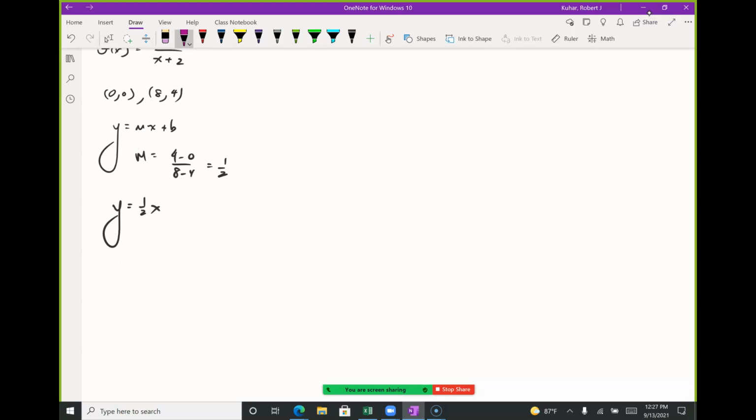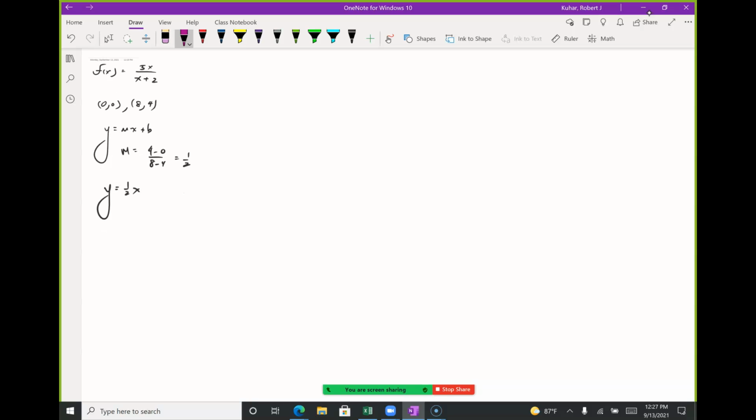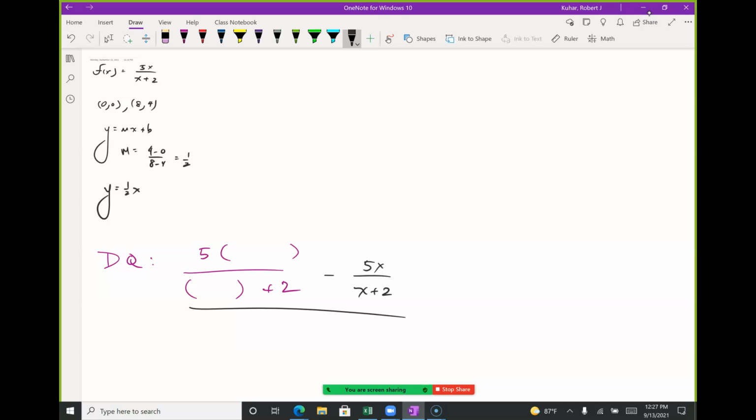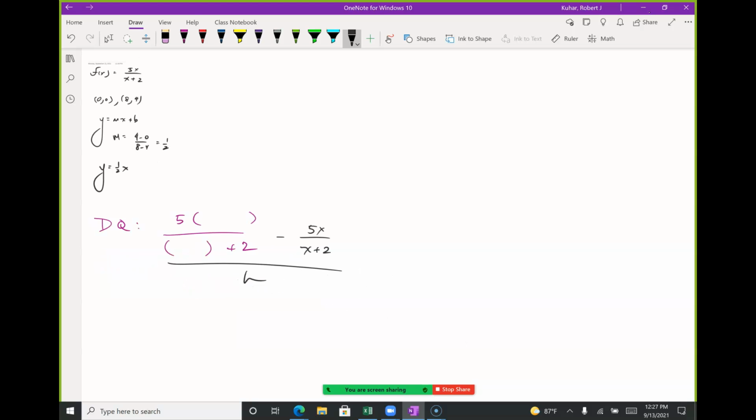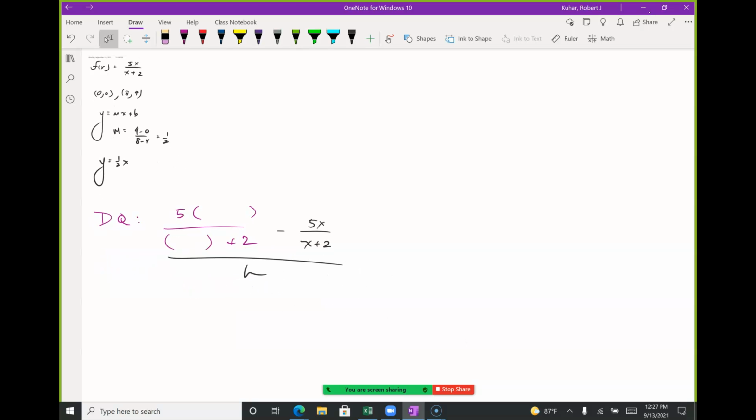So, difference quotient. I'll call it dq, and I'll say 5 times x over x plus 2. That's my function evaluated at x plus h, minus the original function, all over h, right? So you can see that purple piece is where I'm really trying to manipulate. And I use open parens first, and then I plug in my x plus h. And it really helps to do this.